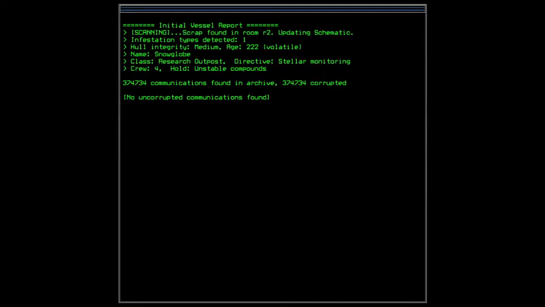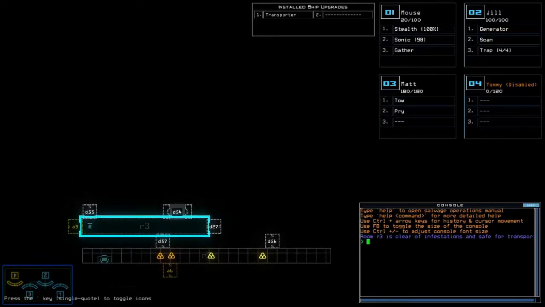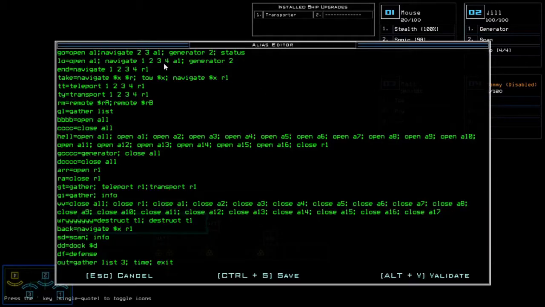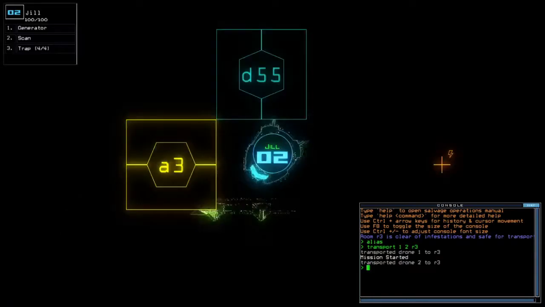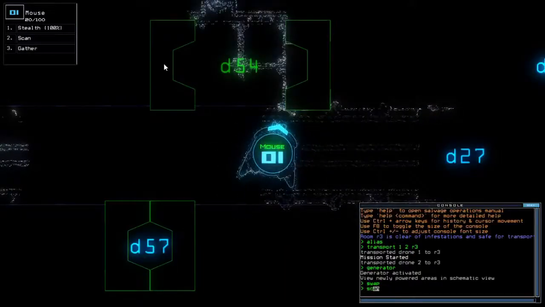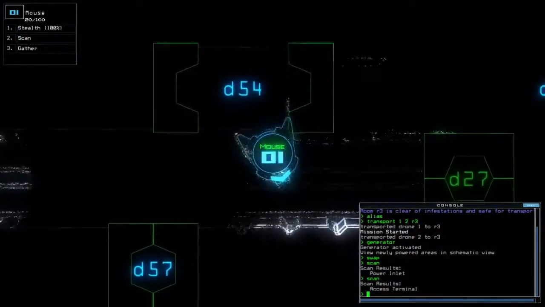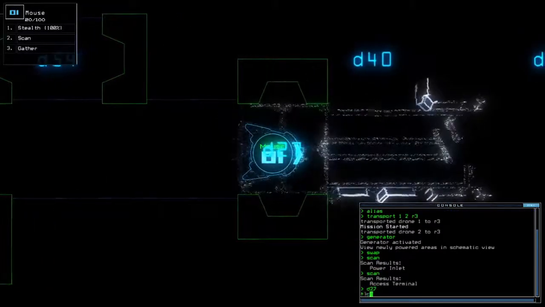Alright, scrap found in room 2, one infestation type, medium hull integrity. Seems inhabited. D57. Huh. Well then, it's going to be a big one, definitely. Let's see. Oh yeah, I want to use this scan module. Wait, did I hear swarm? Find a swarm, buddy.